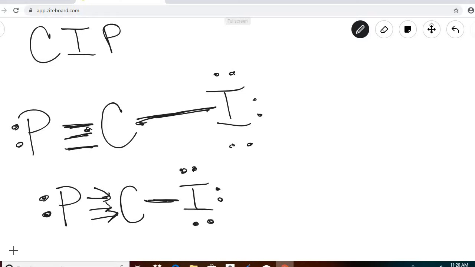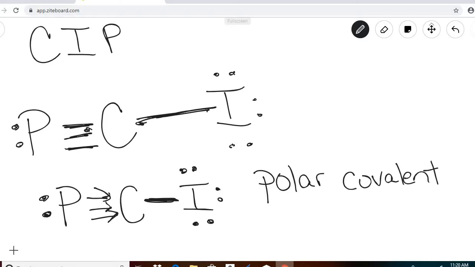So again, because we have the carbon pulling in one direction, but these are not going to get really, they're going to share these equally. That's going to make this a polar covalent molecule. So we know it's linear because the carbon is pulling in one direction, but not pulling in this other direction. No pull here. That's going to make it a polar covalent molecule, and it will dissolve in water.